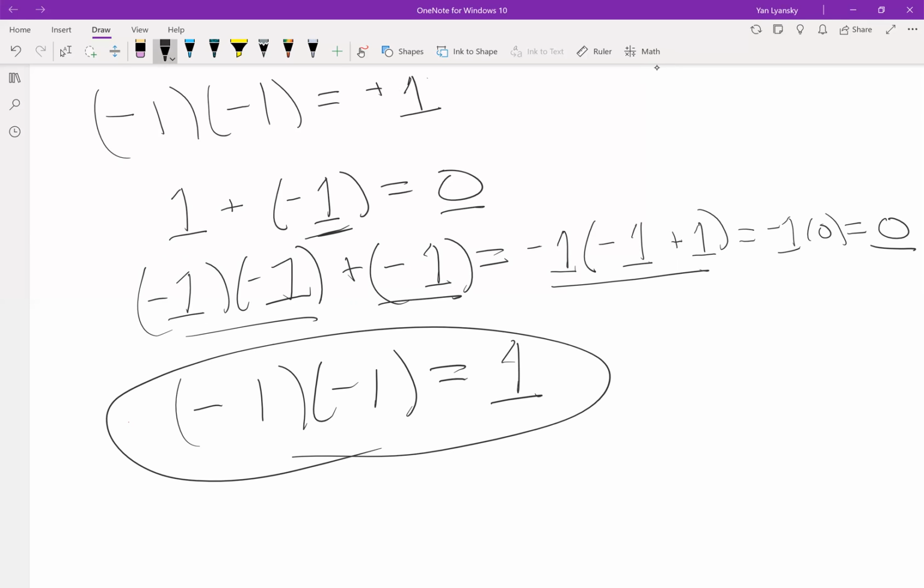So to summarize, I showed that negative one times negative one has the same properties as one. Now I'm going to say it logically: negative one times negative one is the additive inverse to negative one, as one is the additive inverse to negative one, and the additive inverse is unique. That's a fancy way to say it, but I think not saying it fancy is a good thing too.